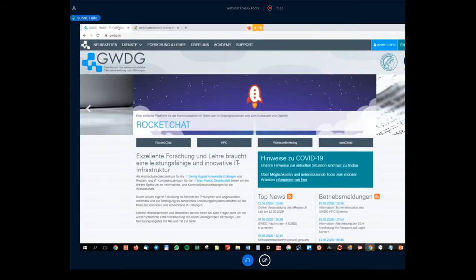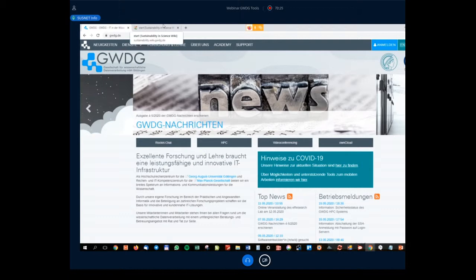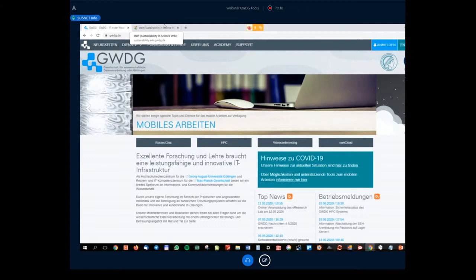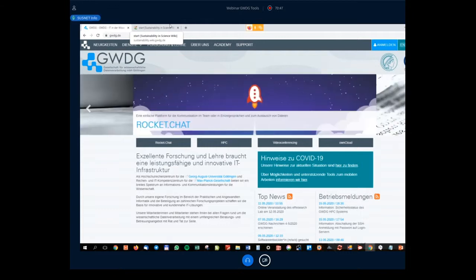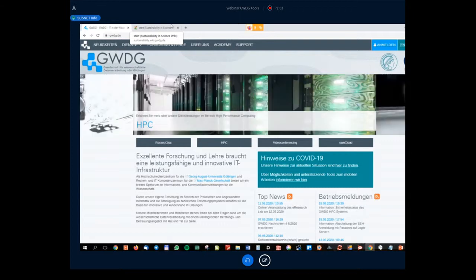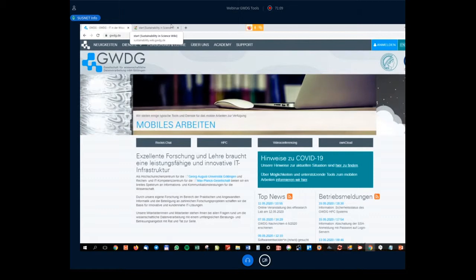Then the second thing is that all the resources are stored on servers of the GWDG. Some people are very careful about where they store the data and they don't like to use Google or Dropbox. Some people are less sensitive on this issue, but we decided to follow this strategy to have the data on our own server. Then thirdly, most of the apps and services which are used and installed by the GWDG are open source, and as a Max Planck Sustainability Network, we also support the open source idea. And these are the reasons why we want to use these services, and I think the GWDG does a really good job and offers many different tools. They might seem a little bit complicated at first sight, but once you get started, you can see that they're really, really powerful.